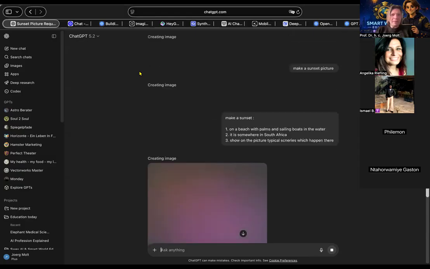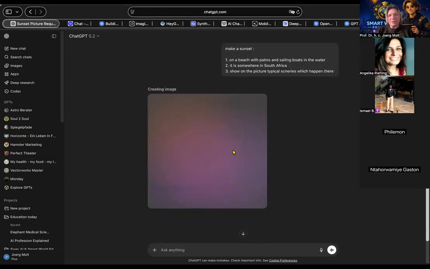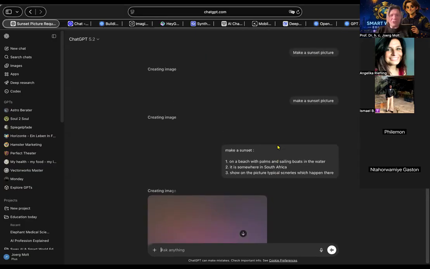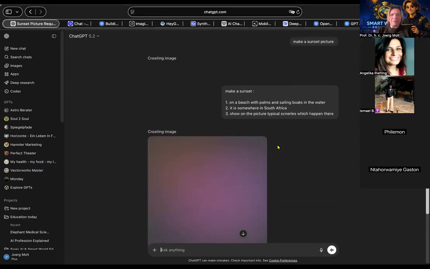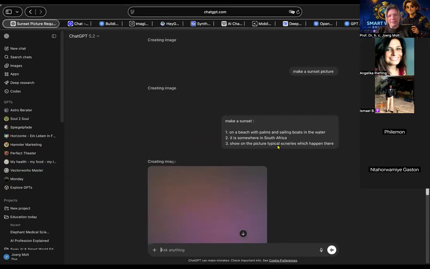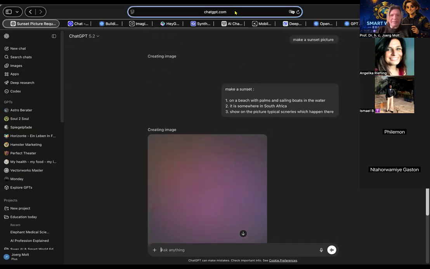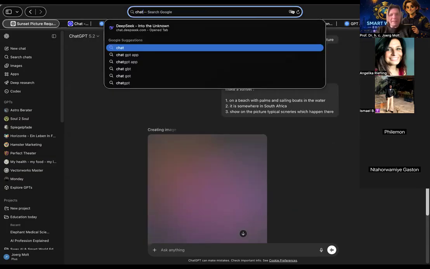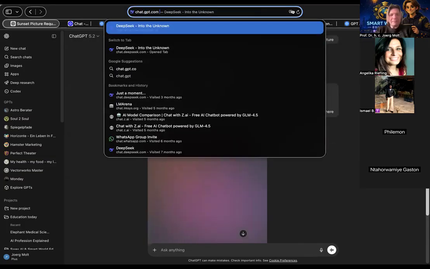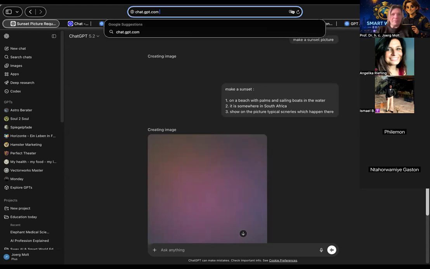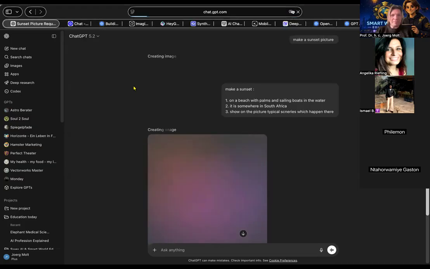And sometimes you will see if ChatGPT is not responding or it's responding slowly, you have to reload the site. Okay? So we go that way, we reload the site, go to ChatGPT.com again. That's always depending on what happens.